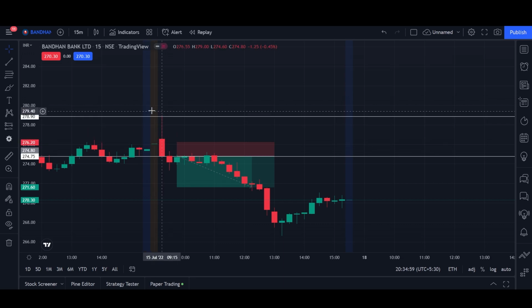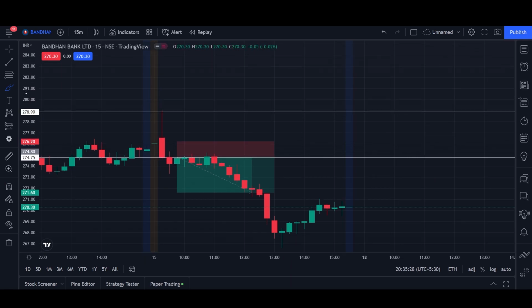As we can see here, this is a very bearish candle, but I did not enter on this candle because it can always change, it can close above this, take a reversal, make a bullish move and hit your stop loss. That is why for the first 15 minutes, you have to just observe the market. The first 15-minute candle, you're just supposed to observe the market.